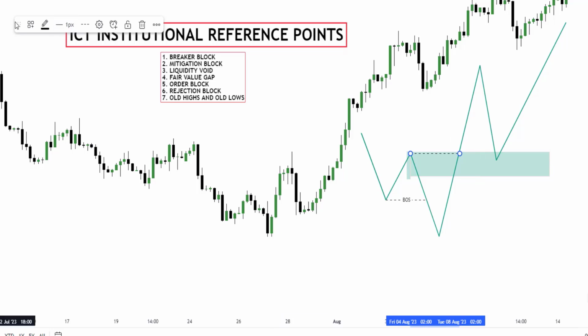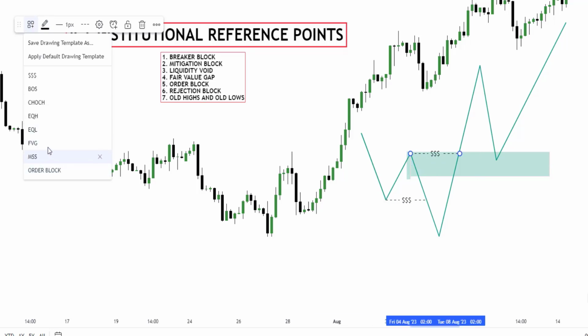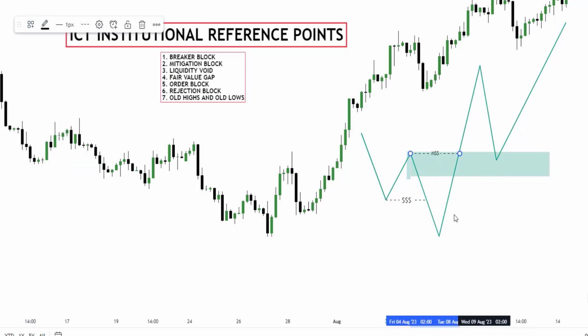Now this looks like a particular movement up until we saw this crashing up above. This is a break of structure. So now we can say this is a sweep of liquidity and then this is a shift in market structure at that point. Let me change it so you can see it correctly. So this is basically what a breaker block is.